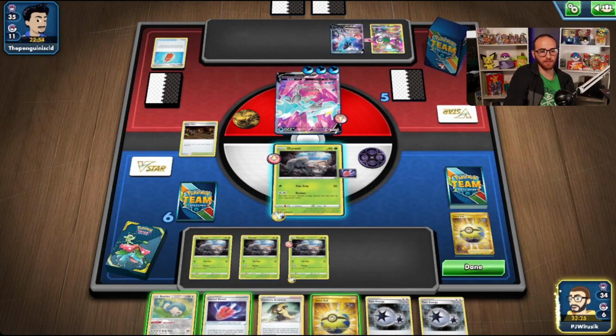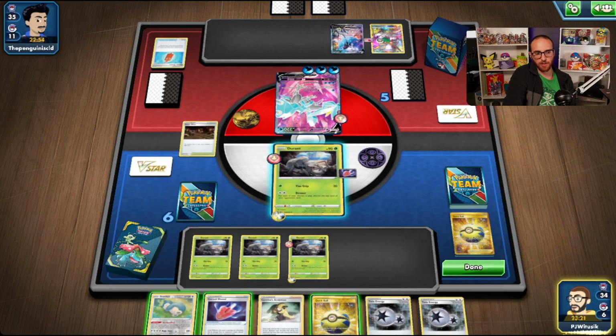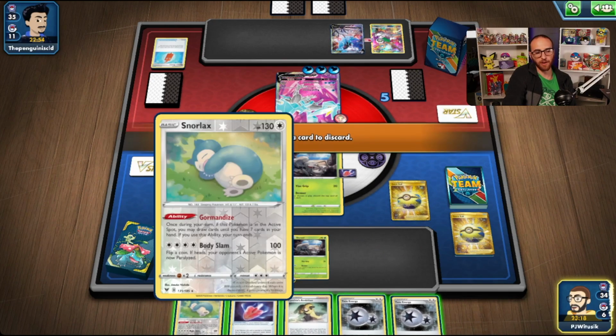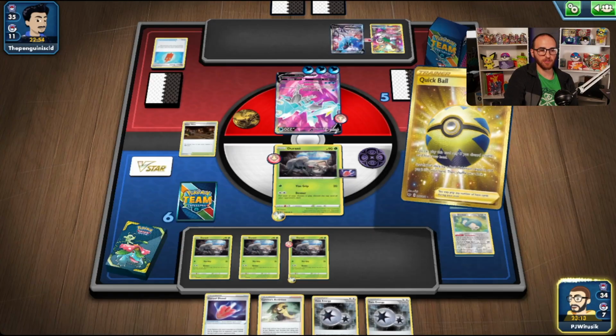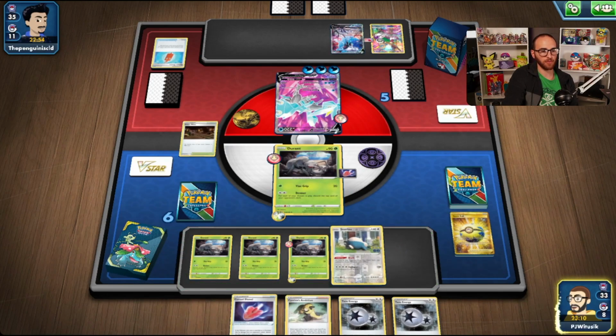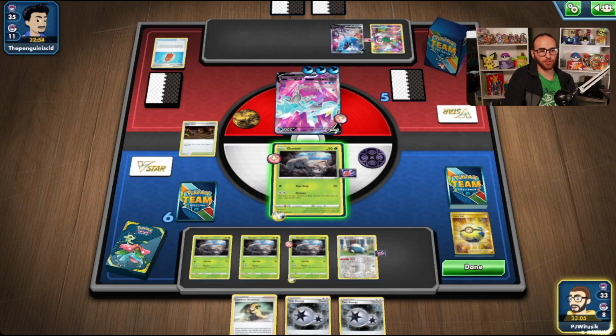Still super fine. All right, so there's the drawing Snorlax. I don't think that we really need that right now or ever in this game. Let's get this Snorlax in hand. And then we will just push this here and put the shovel on it.